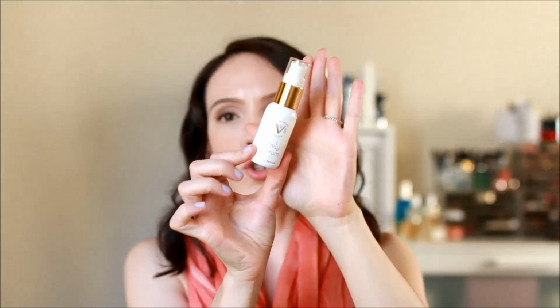Holy Grail Daily Serum, the Daily Serum from Joanna Vargas. It's like a green juice for your skin. That's what she calls it. It is not designed for anti-aging or anything. It is just a great serum packed with tons of vitamins and nutrients, like a green juice for your skin. I like to use this in the morning, and I don't know if I'll ever be without it again.